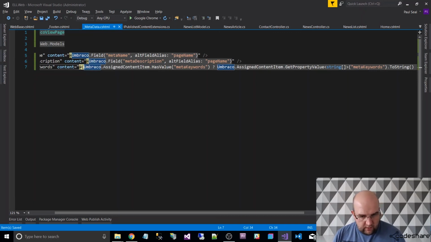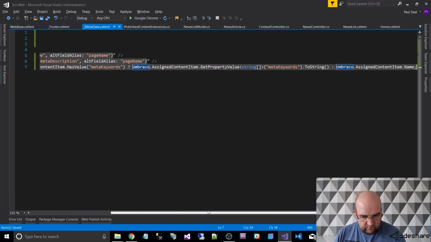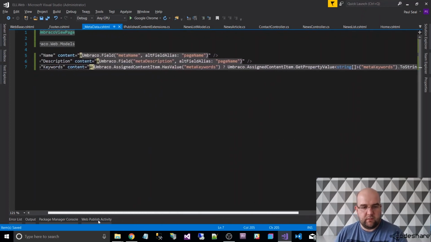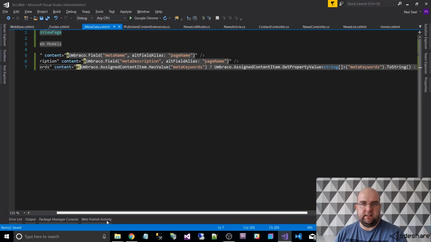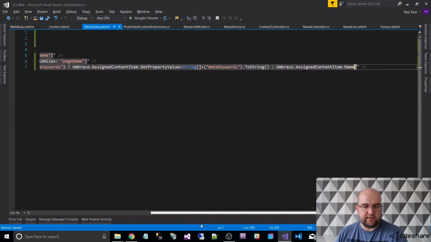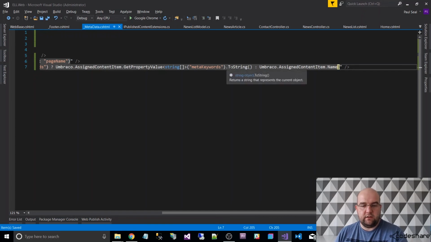So I put one around that totally and closed it off there. We've got... that was annoying. So we had a semicolon there, which we shouldn't have had. So this bit of code here is just saying, from the related content page for this view, has it got a meta keywords property? Yep, okay, if it has, get the value back as a string array, which is what it is, and then do a toString on that to put them all together.